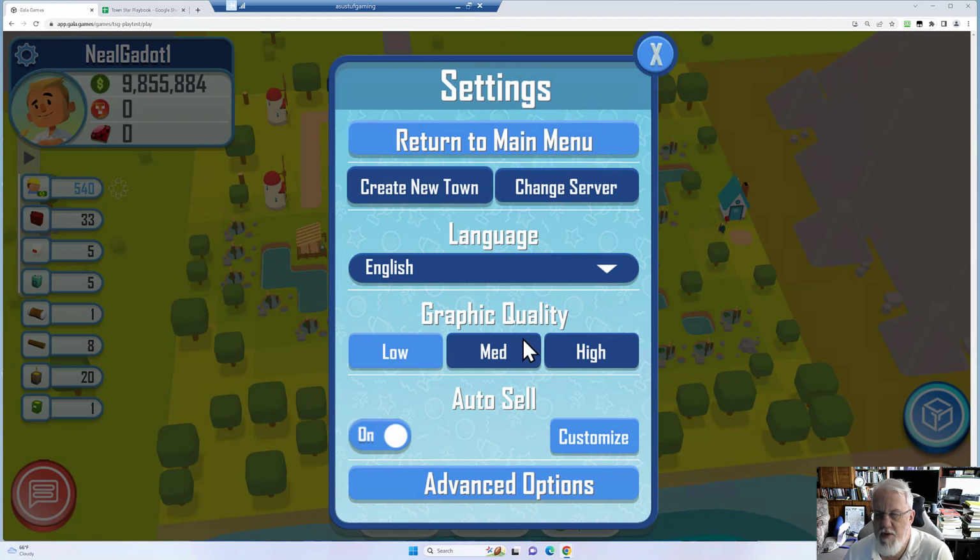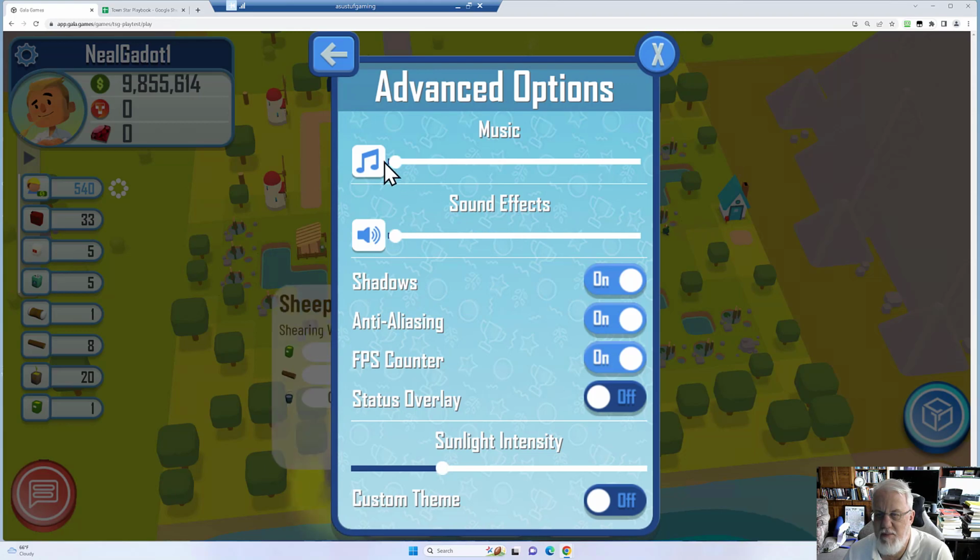By the way, if you want to turn the sound off and stuff like that, you go to advanced options. The music kind of bothers me. I mean, it's just kind of the same simple thing over and over. It's cute for about a minute or two or 5 minutes maybe, and then I don't want it anymore. There are other options here, but right now the sound is the main one you might want to turn off there.